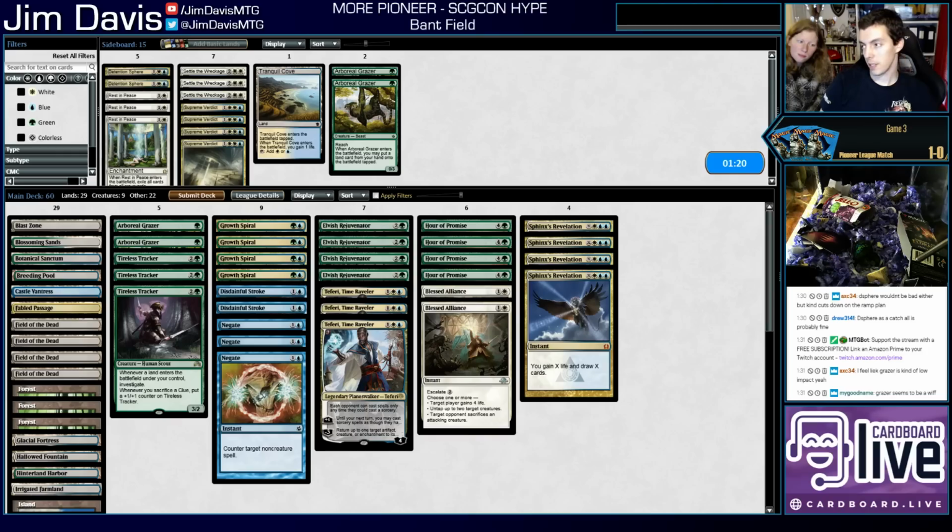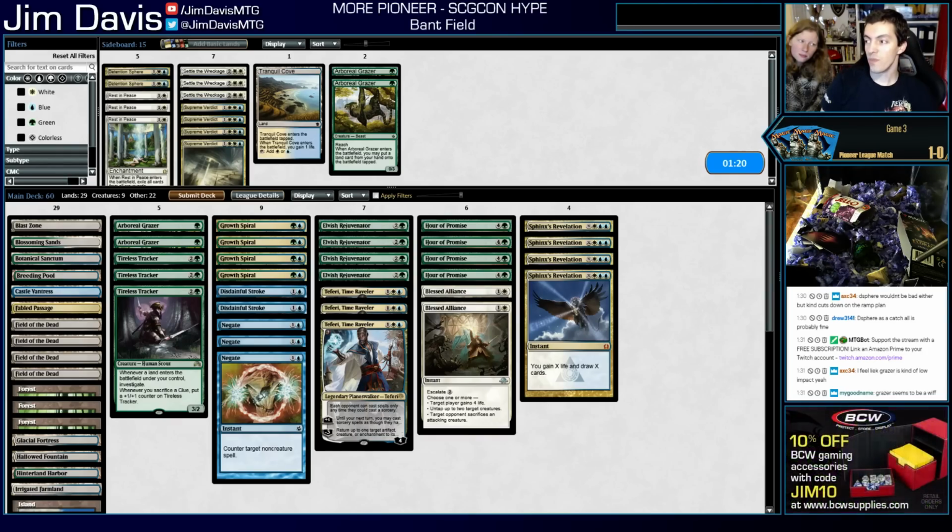I think we're fine. I'm not too worried. Are you worried? No. I am inevitable. Should I be worried? Yes.